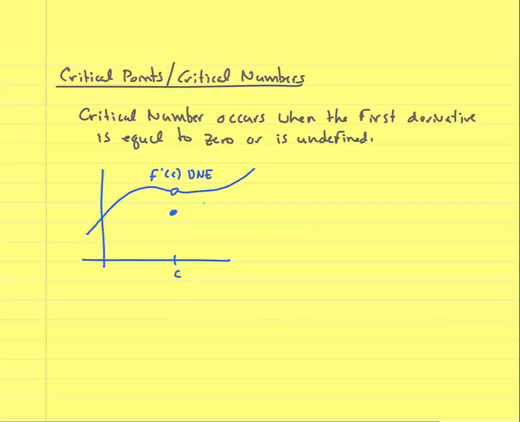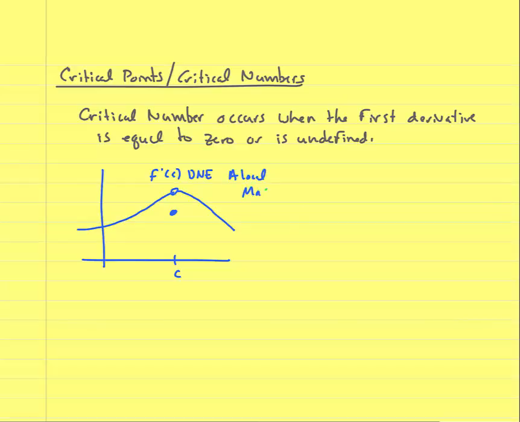This is still kind of considered a critical value for C, but we have to look at this as a defined point. So again, we could look at this and think, okay, what's going on with this particular point? Is it a local max? Is it a local min? Well, let's go ahead and look at it. I'm going to change this curve just a little bit because I want to force it to be a local maximum point. So if we look at this, even though f prime of C, the derivative, is undefined at C, this is still called a local min.